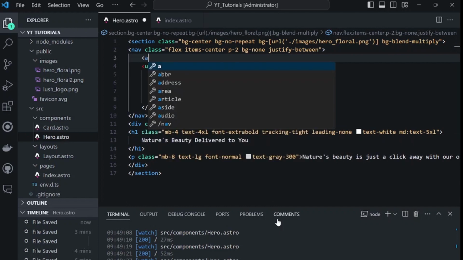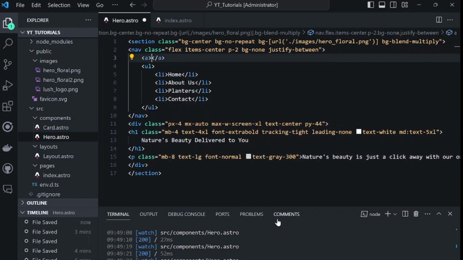And before the unordered list, let's do a href of the main page, and we will put in an image with the source of /images/lush_logo.png.